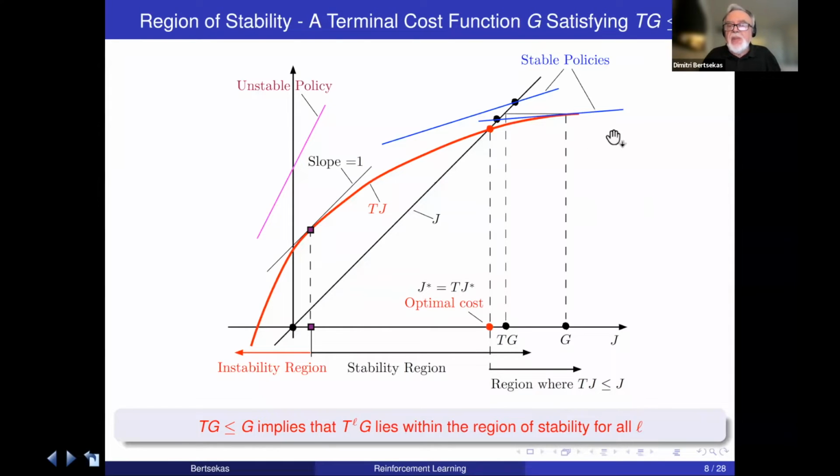Okay, so this figure should be familiar from a couple of lectures ago, and it involves the graph of the min Bellman operator, the T operator. It's a function of J, the cost approximation. We are showing it here in one dimension so as to be able to visualize it. But it is monotonically increasing, it is concave, and its fixed point, the fixed point of T, is the optimal cost function. The Bellman equation is J star equals T J star. And J star is obtained at the intersection of the graph of TJ and J.